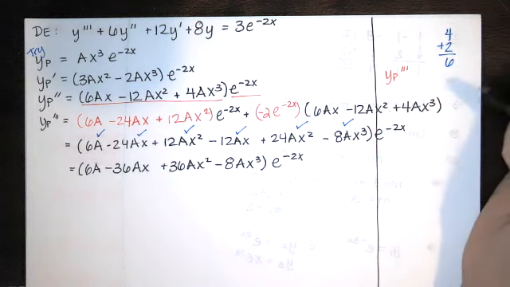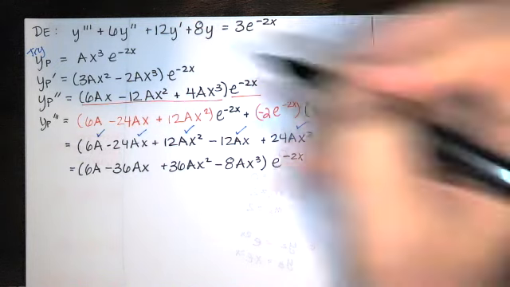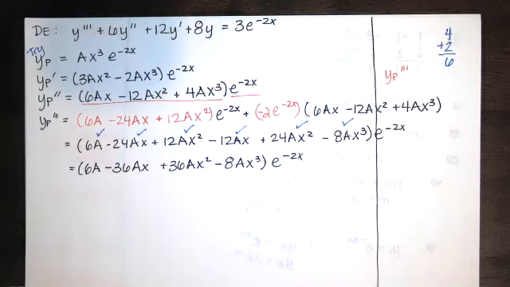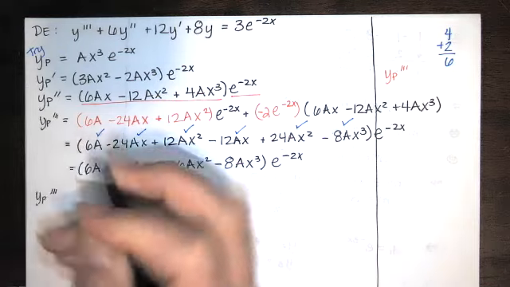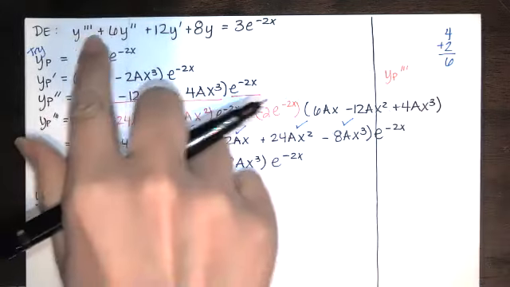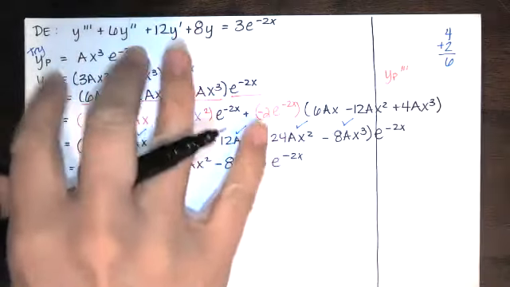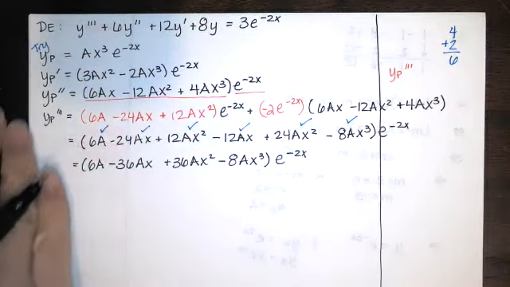Back in elementary school, we often had flashcards that looked like this. We were adding vertically. We're going to add vertically here as well, because it just makes the bookkeeping a little bit easier. And we're assuming y sub p is a solution to this equation, so we're substituting this potential form of y sub p in here.